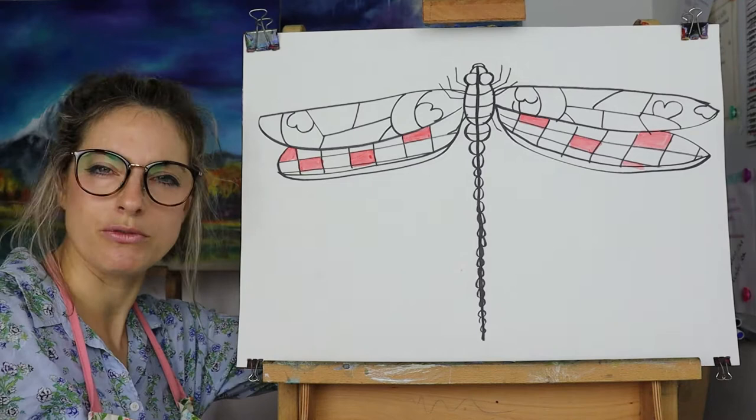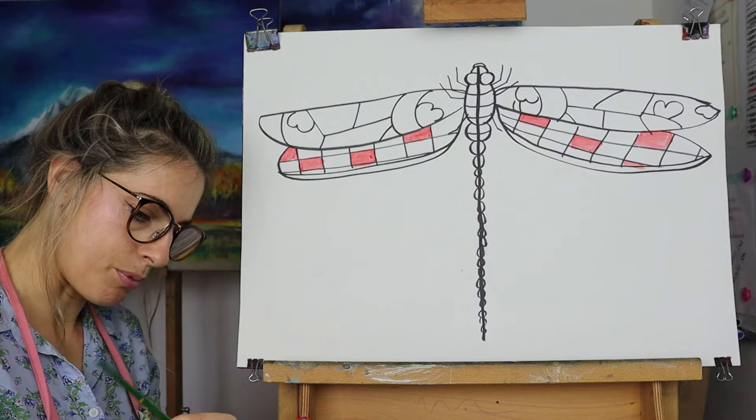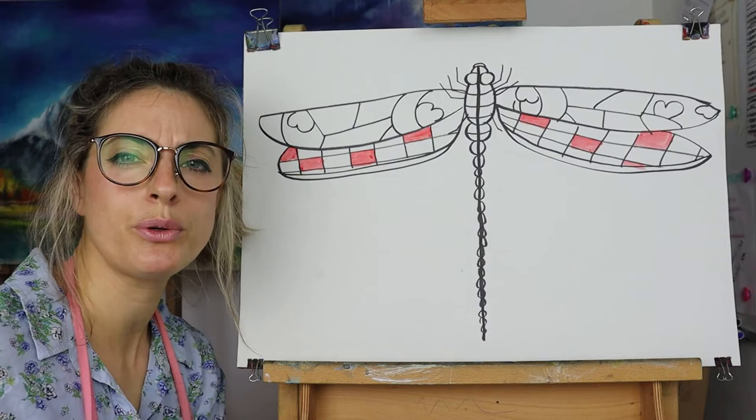I might do red and green with this one. So I rinse out. I'll do exactly the same with the green. I'm getting the brush, I'm making it wet. Red and green are contrasting colours on the colour wheel. So that means they're opposite each other. So they look quite good together. And the other contrasting colours, yellow and purple and blue and orange. So I might try that. So this is my green.